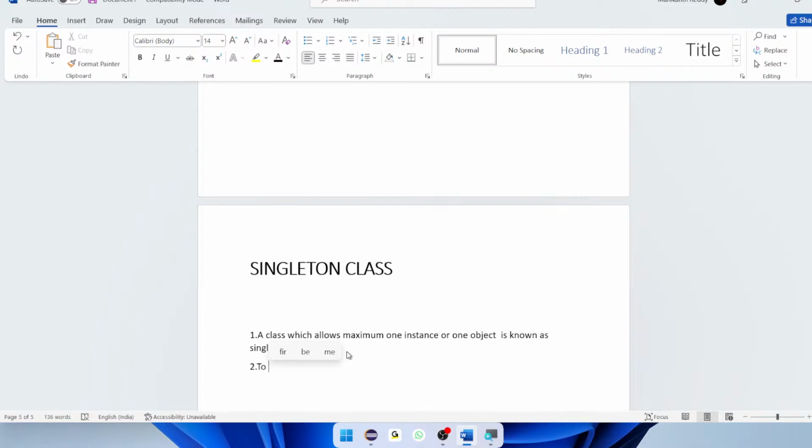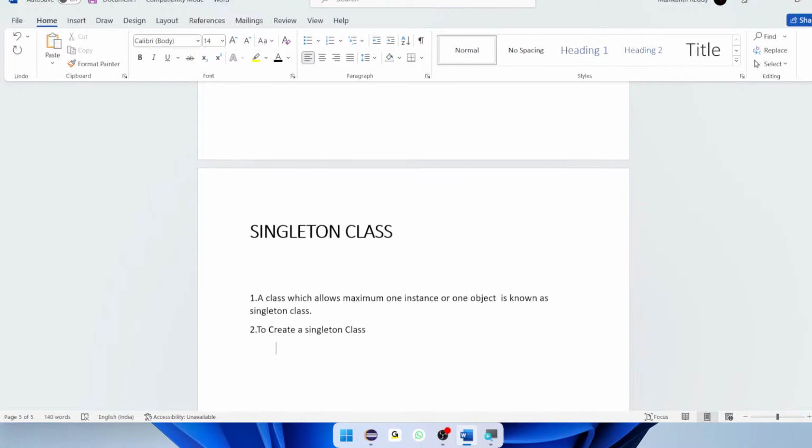How to create it? To create a singleton class, we should follow some steps, right? Am I correct? What are the steps?